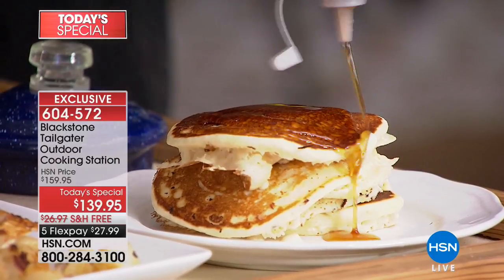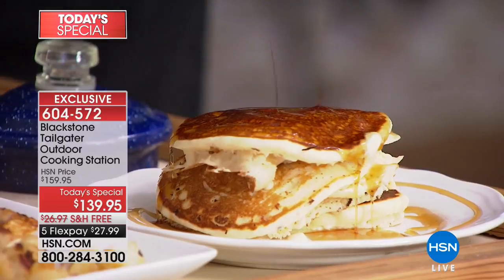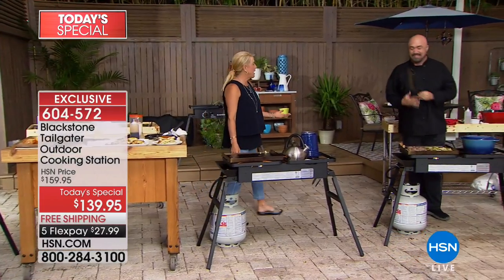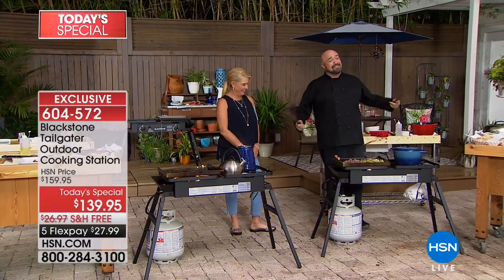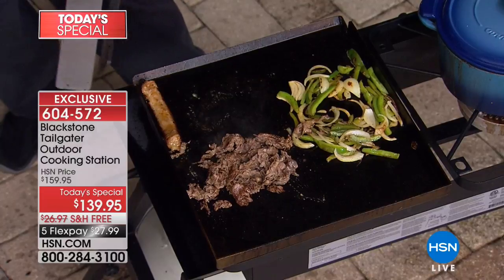Look at that perfect stack! Finishing it off with those perfect eggs - the broken yolk that nobody ever knows happened. It's the fun, it's the versatility, it's the get-together, it's showing love through food. Food, family, fun - anytime you get the chance, that's what we're talking about with Blackstone. It's a portable kitchen wherever you want to go, and you don't even have to plug it in. All you need is a regular 20-pound propane tank you've already got.